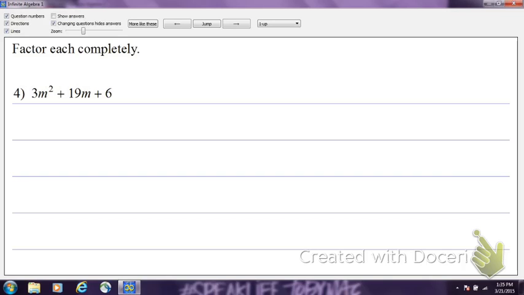So we have to do just a little bit more work, but this will begin to branch into another topic called factoring by grouping, so you'll actually be learning two things at once. So the first thing you do, since we're not only looking for factors of 6, we want things that actually multiply to 3 times 6. So we're going to take the first times the last whenever it's an advanced factoring, and we're going to put them on the top of something I like to call the big X.